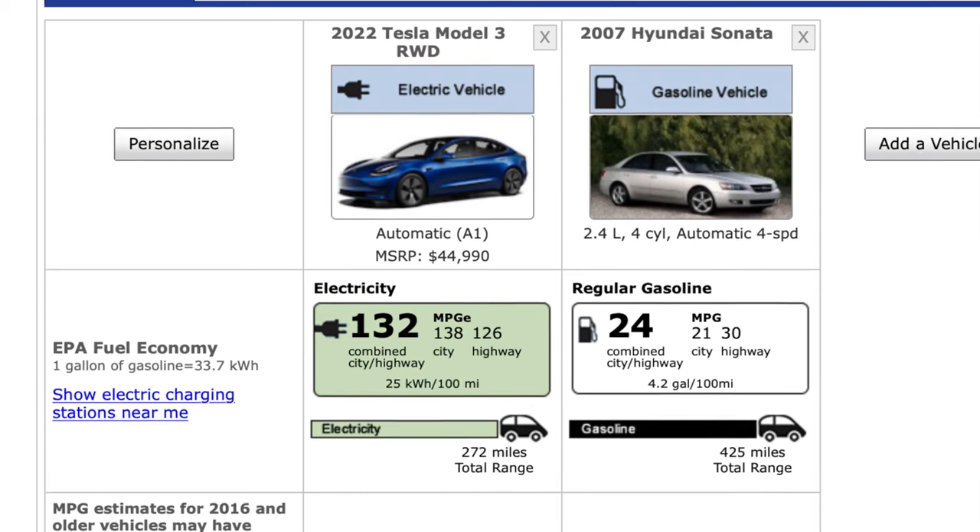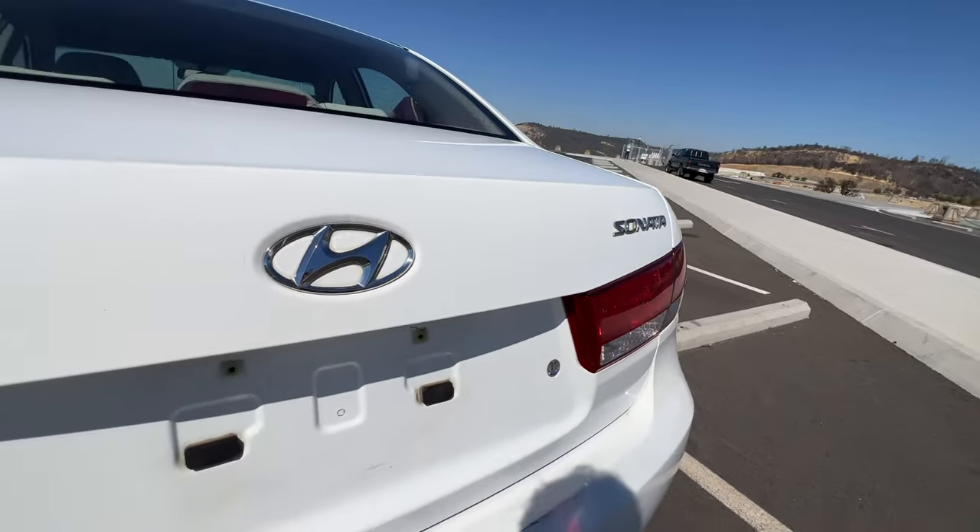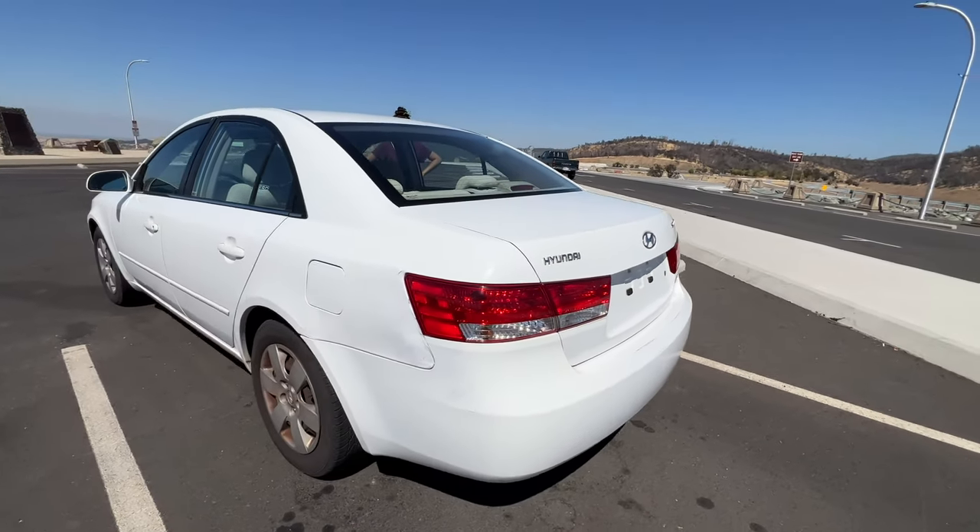As far as gas cars go, this one is pretty dang good. It sports around a 16 to 17 gallon tank, and when driving at highway speeds it's able to just sip fuel at a very small amount. If I maintain a consistent speed — and we've done this on multiple thousand-mile road trips — we can actually get close to 500 miles on a single tank. People online say they've taken this exact model over 500 miles, but it's sketchy because you have to get really close to empty. It does have a fairly accurate range estimator that updates based on the mileage you're getting.